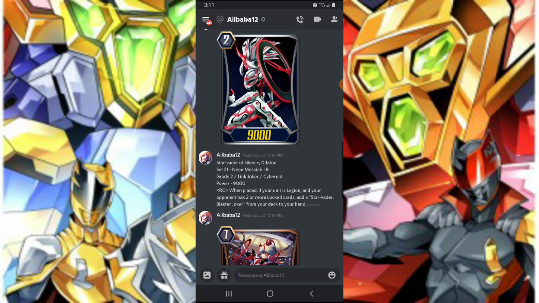Obviously, I think this card has to be run due to the fact you need card advantage. This card adds a card after you pitch your card, so you can at least have 1 extra card in your hand to fight with after next turn and do some big plays. So that kind of helps you. Obviously, this looks for Starvator Blaster Joker. So obviously it looks for the Legion too. If you wanted to re-Legion after Soul Blasting too, you can also do that.